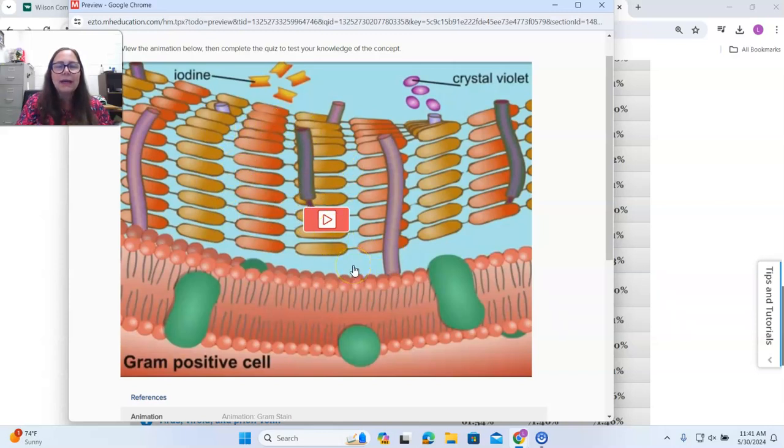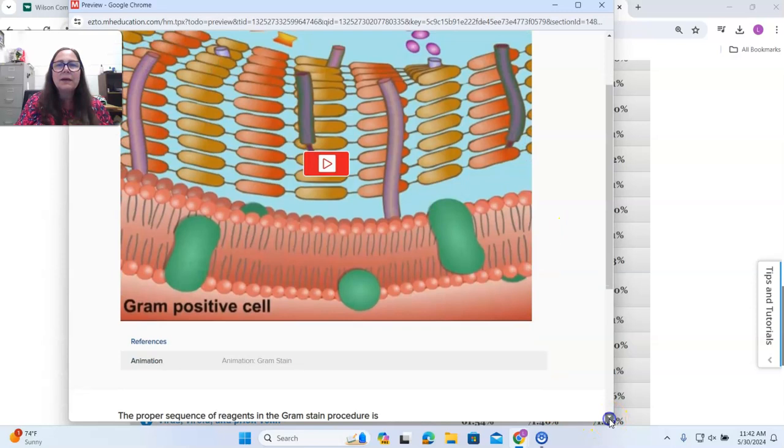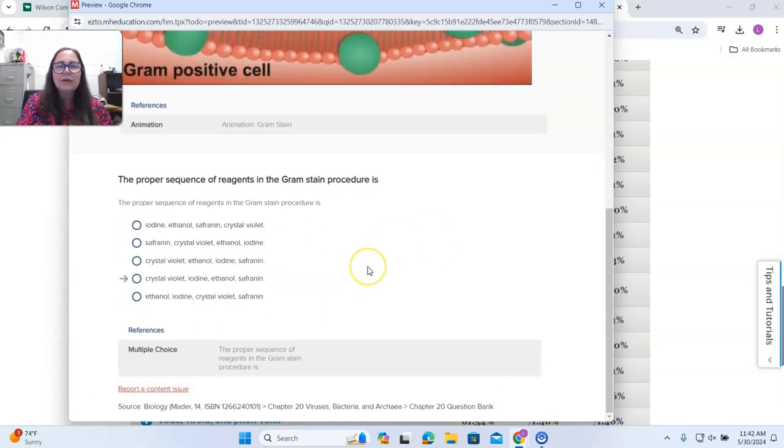And so it's just going to wash away when you finish the gram stain procedure. So crystal violet is to stain the gram-positive cells. Iodine is to lock in the crystal violet stain. And then the last thing that you do, well, then you have a step called the decolorizing step. You add ethanol, ethyl alcohol. And what that does is that takes the crystal violet off of everything except the gram-positive bacteria. It removes it from the slide, so you're not looking at purple bacteria on a purple background. And it removes the purple stain from the gram-negative bacteria.